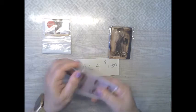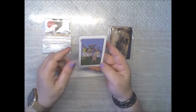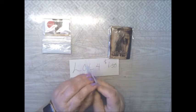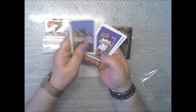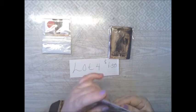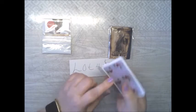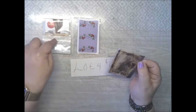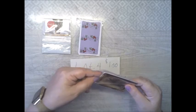And in this one here, we have the floral with Alice in Wonderland on the front. And they're all different numbers, letters, and I think all different designs. Let's check. These are 3 for $1.50. Okay. So the Alice has 3. Harry Potter has 5. So 5, 5, 3. And they're all $1.50.